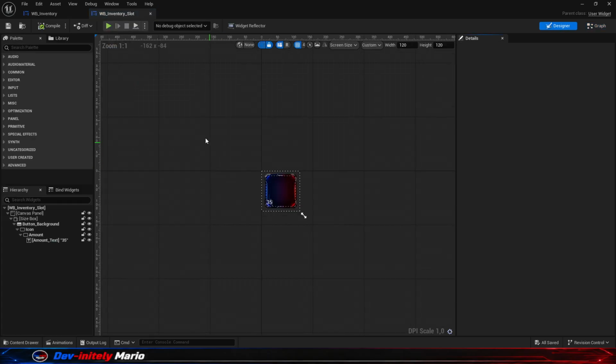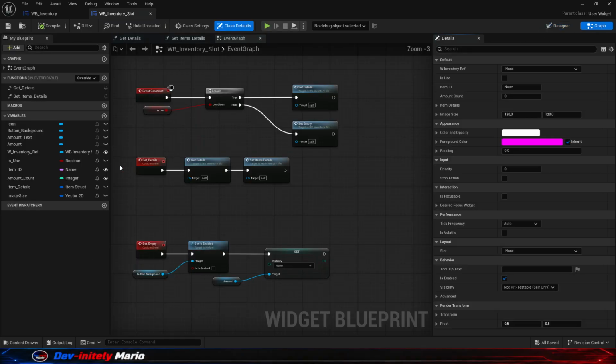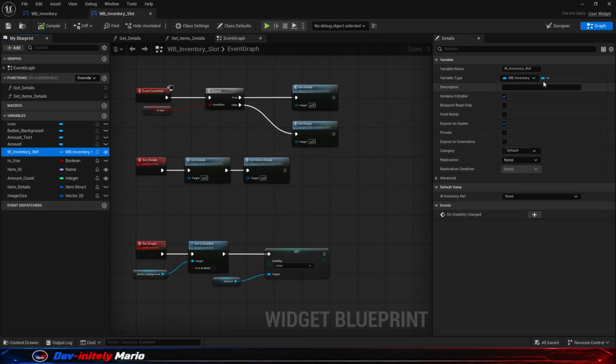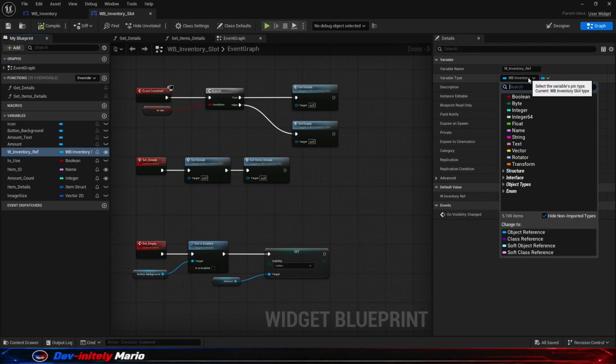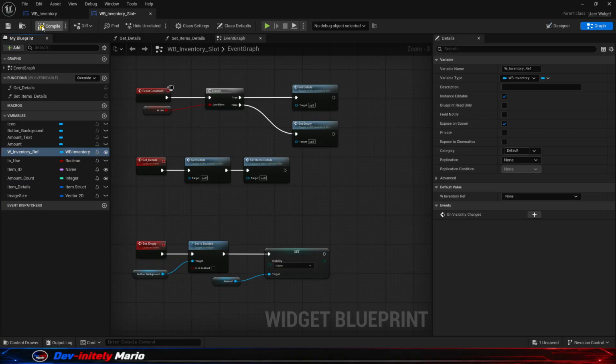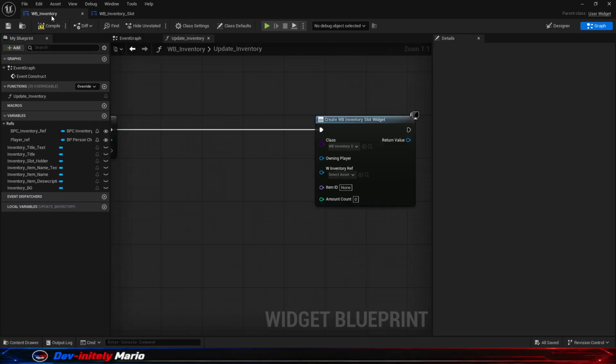If you open the inventory slot and go to the graph, you will see the inventory ref is set wrong. We made it an inventory slot, but we want it to be inventory. But in the last video we created the slot and we didn't have the inventory yet, so this mistake could happen.